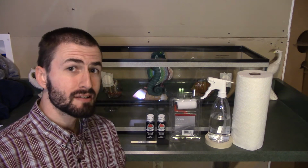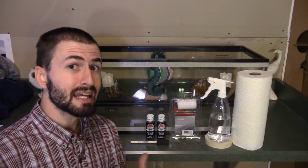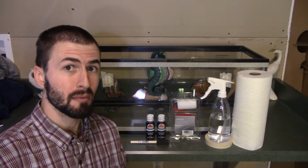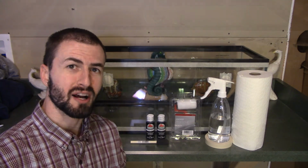Now, the whole process is fairly easy, and it's also relatively inexpensive. So if you've never done this before, have no fear. It's not going to cost you a whole lot, and there isn't a whole lot to screw up. So without further ado, I'm going to start with the supplies, and then I'll take you through the process.